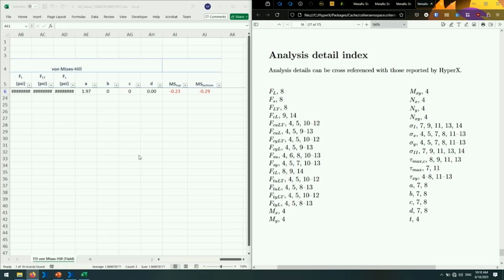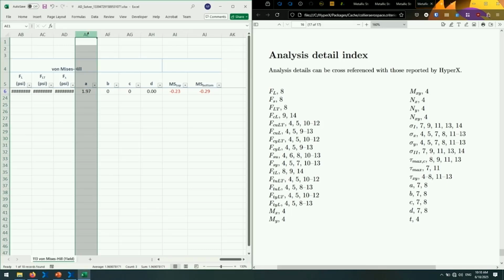If you're interested in where the equations are for A, you can go to the analysis detail index and see the pages that the A variable is referenced on. So this index reports out in the HME which analysis details come with it, which makes it a lot easier to go back and forth between them, and would be very difficult for us to maintain if they weren't tracked all together.